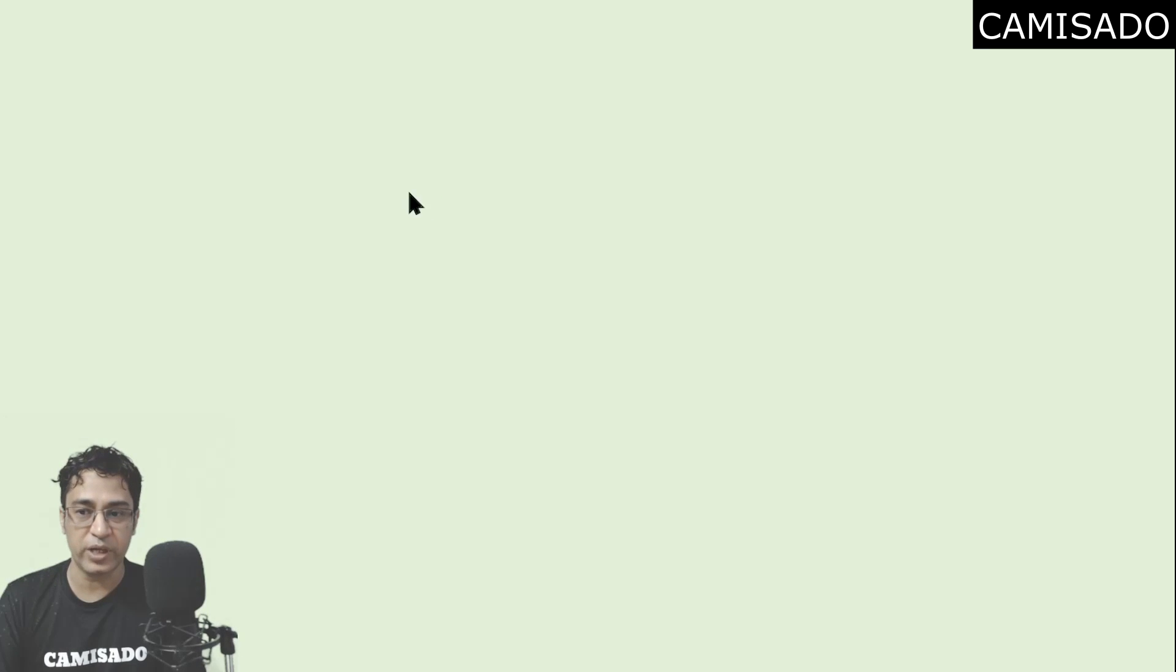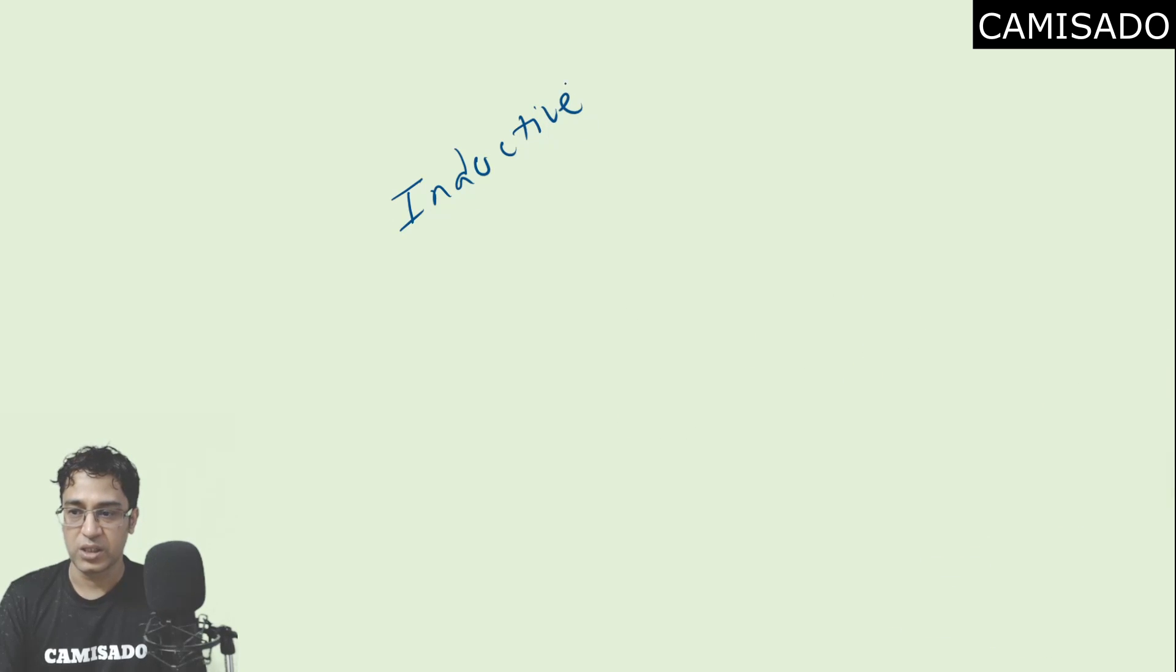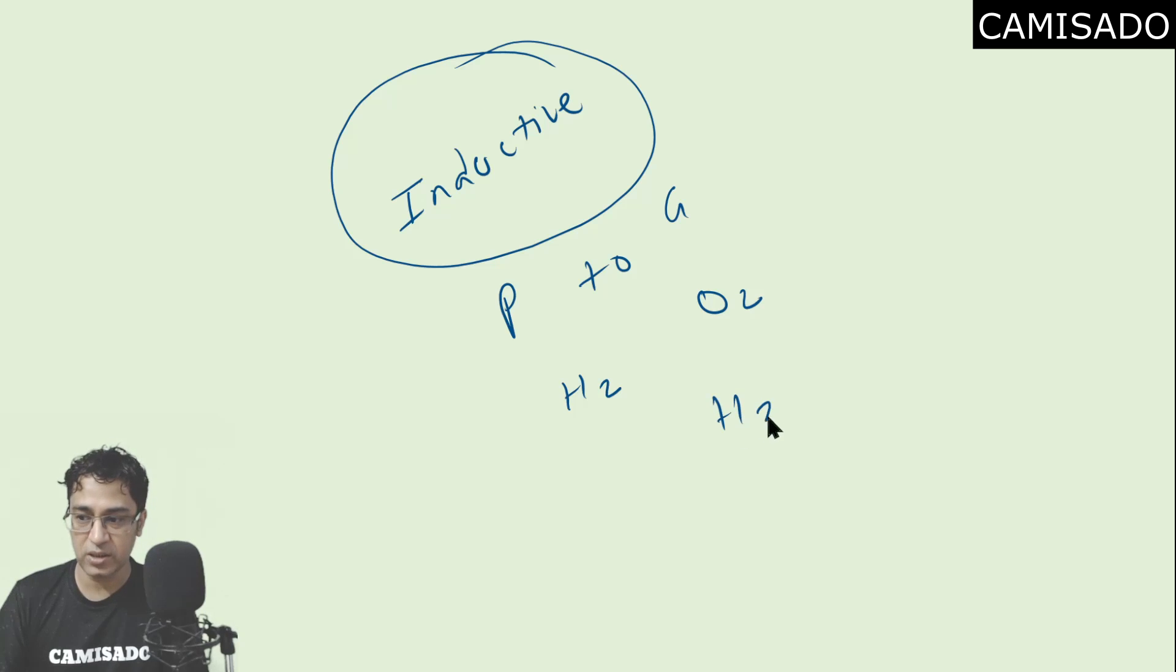For example if we start the introduction we can say that this is an inductive model. An inductive model is one in which we go from a particular example to a general conclusion. For example if we burn hydrogen in oxygen what we get is water and whether you do it with one sample or hundreds of samples you will still get water. This is a scientific approach but this kind of approach is not very useful if we apply it to human beings or to countries or to humanities.